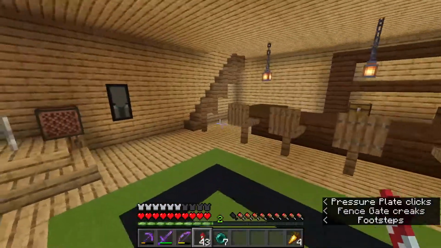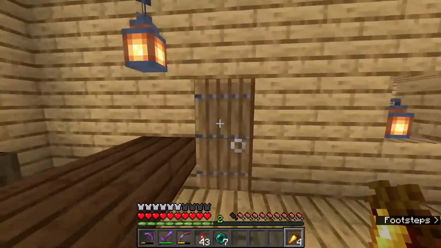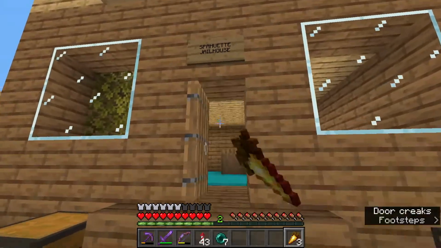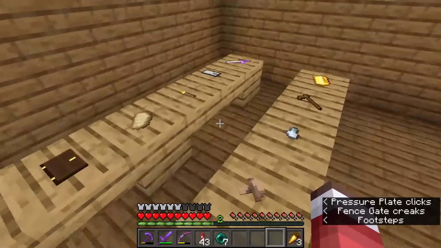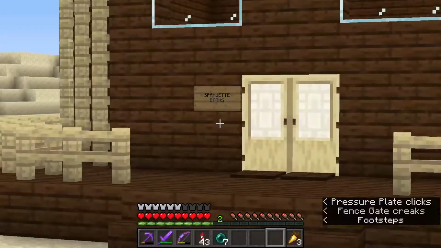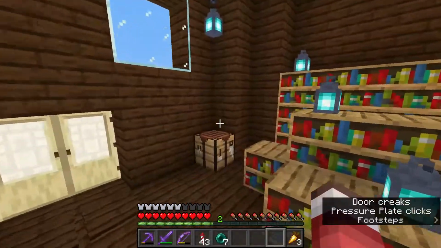saloon right over here with beds that I'm actually going to sleep in because it is night time. And of course we have the jailhouse, which I don't think anyone has been put in yet. What is this? The general store. This is actually really cool what he's done with the item frames here. What's this one? Oh, the Spahueta books. Oh yeah, this is very nice.